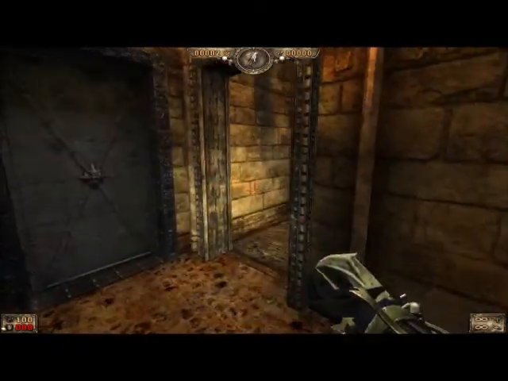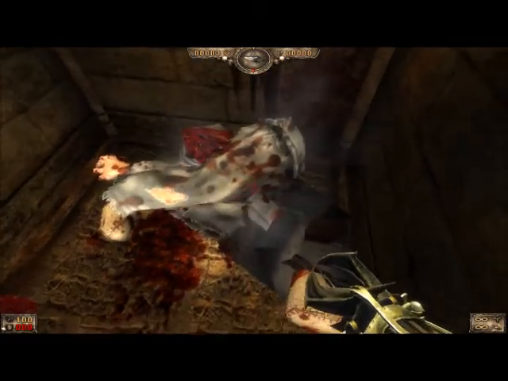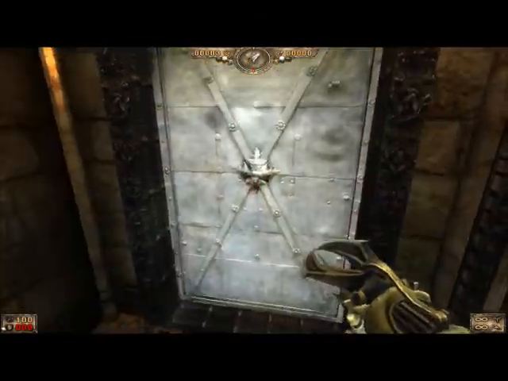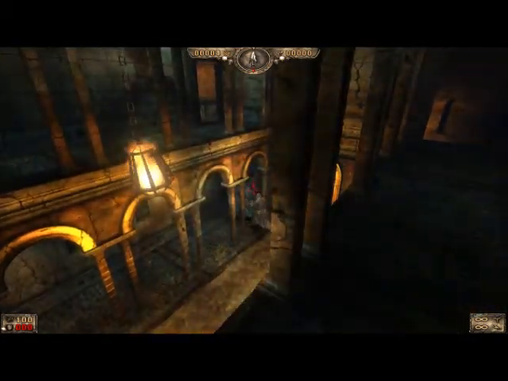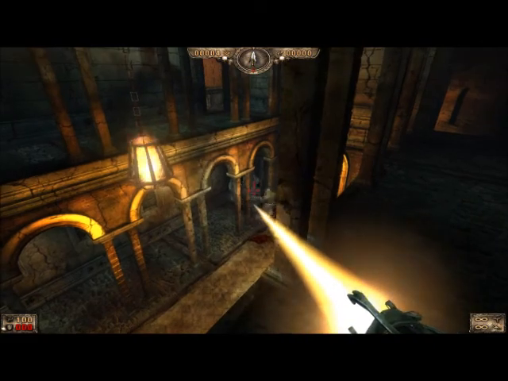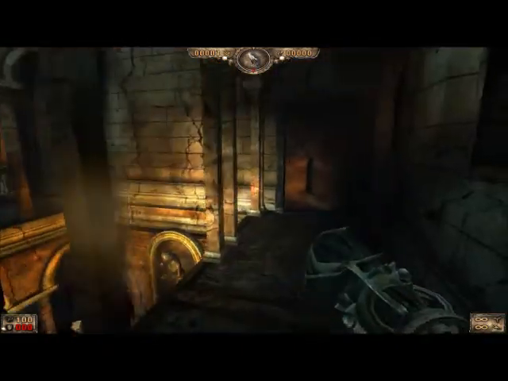But you should never have much problems with gold. Yeah. Okay. That's one way of opening the door. Oh, quite a load of those guys. Let's pick them off. Yeah, this is why we love Painkiller.